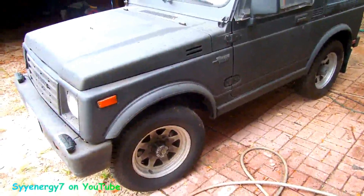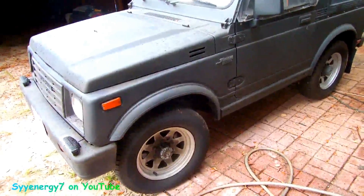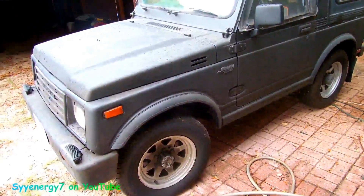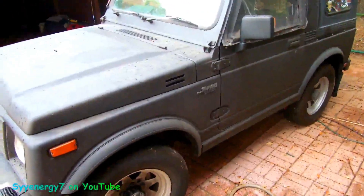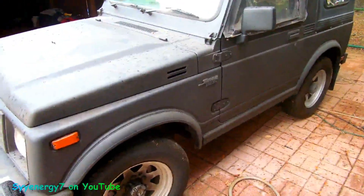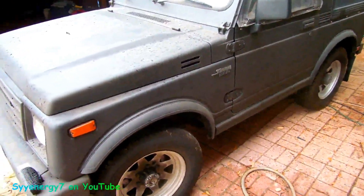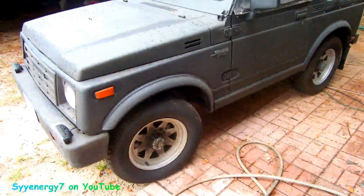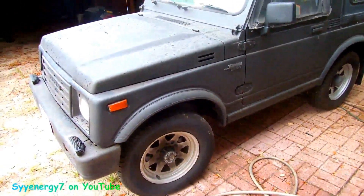These older carbureted cars are not super efficient — they might be running a little rich. Even with the accelerator pump and metering valves giving more gas when needed, they're not fine-tuned like a modern computer car. That's probably why HHO works better on old vehicles. It's kind of cool making the old stuff more efficient for a couple hundred bucks. And if this whole HHO system broke — there's nothing to it, just water, a few wires, a relay, and some hoses — your car still runs fine. It does lower emissions too.